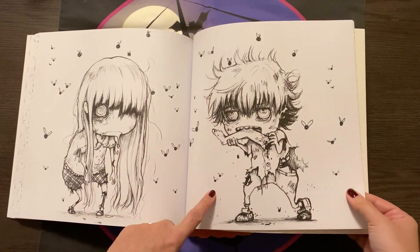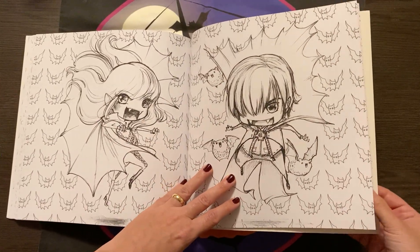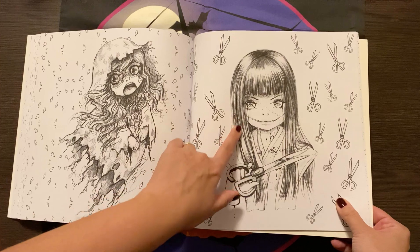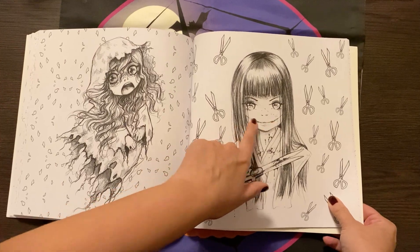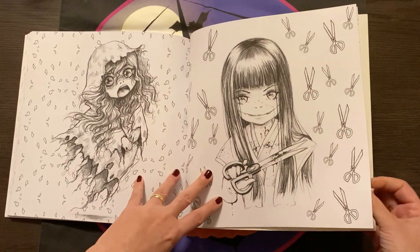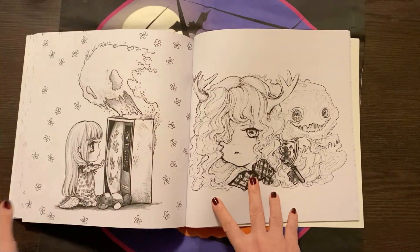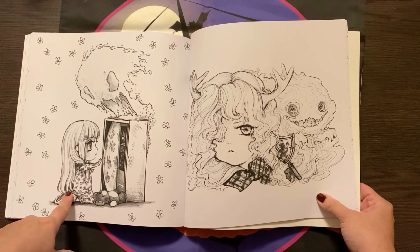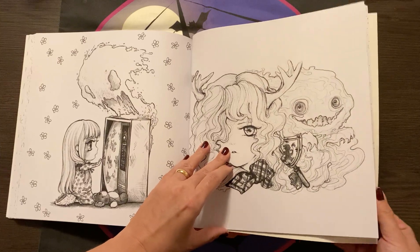Oh gosh — the flies. It's pretty funny. That's the Japanese horror story, isn't it — the lady with the smile. You can look that up. It's pretty gruesome, but yet she's cute, so that fits the theme. There's another one — I don't know if it was also a Japanese story — the one where you're looking into the TV screen. I can't remember it. I'm bad with these things because I don't watch horror — I won't sleep for a week if I did.